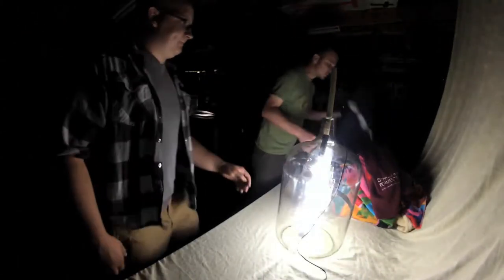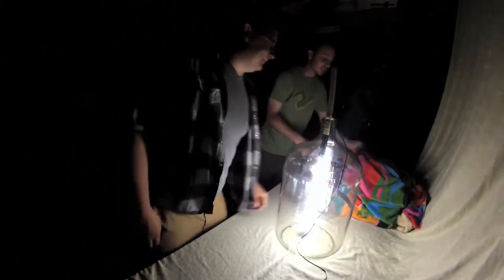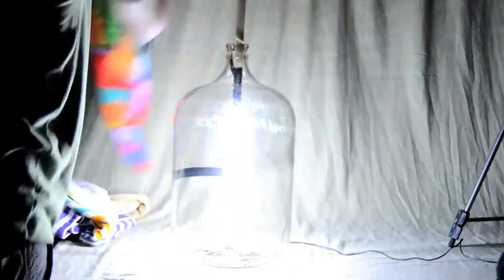So you're saying, oh, I don't use t-shirts, I use a towel. The towel blocks a lot of light, but doesn't block enough light, as you can see. A lot of light is coming through, and you can't seal it up. If light's getting out, that means light's getting in.